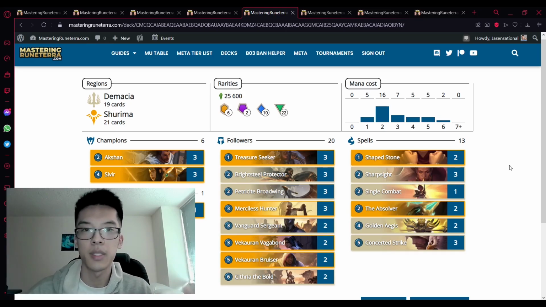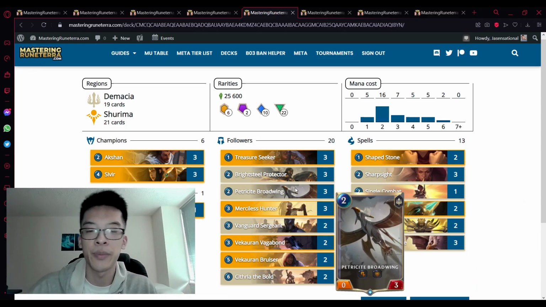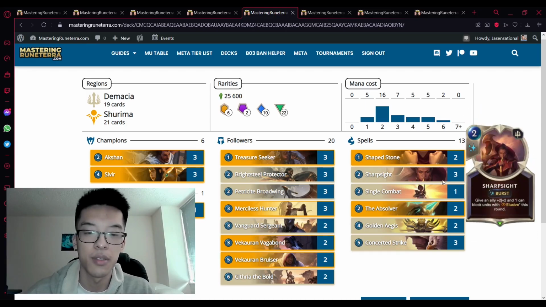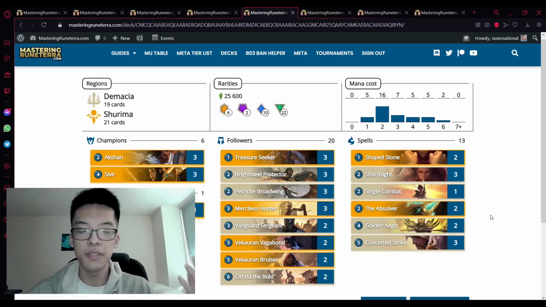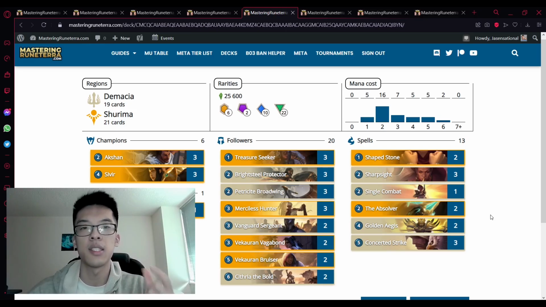especially the addition of Petricide Broadwing. This card is just so integral in what this mid-range Demacia wants to be doing. A 2-mana 3/3 challenger, it's so hard to beat. You have cards like Bright Sail Protector to protect it. You have cards like Shapestone Sharpsight to give it extra health to chump or to eat up bigger units. I've seen some lists play the Shield of Duran, which I think makes a little bit more sense in this sort of deck.